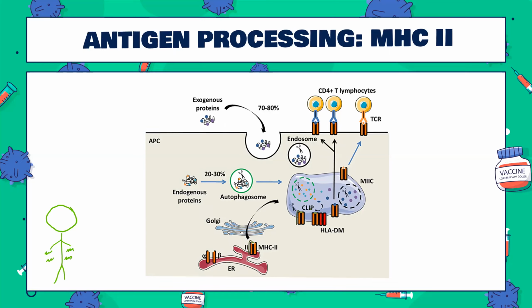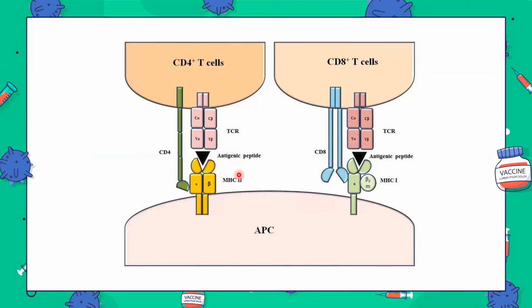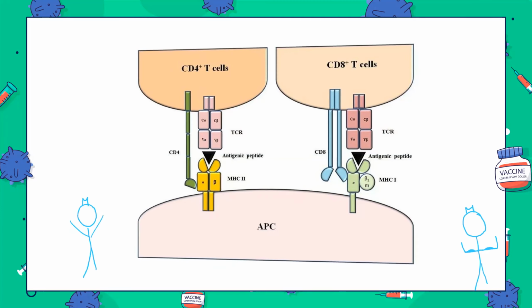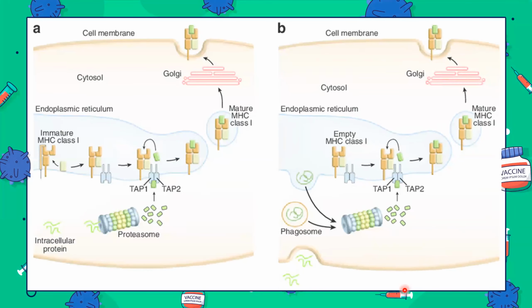Now, looking at the actual response from the CD4 positive T cells and CD8 positive T cells, as in the video, in order for you to actually be able to bind, you have the CD8 receptor, which will bind to MHC class 1, and then CD4, which is going to bind to MHC class 2. All right, so 8 times 1 is 8, 4 times 2 is 8. We always have to have an 8 somewhere. To quickly review everything, our CD4 positive and our CD8 positive T cells need everything to be presented to them on a plate of gold.